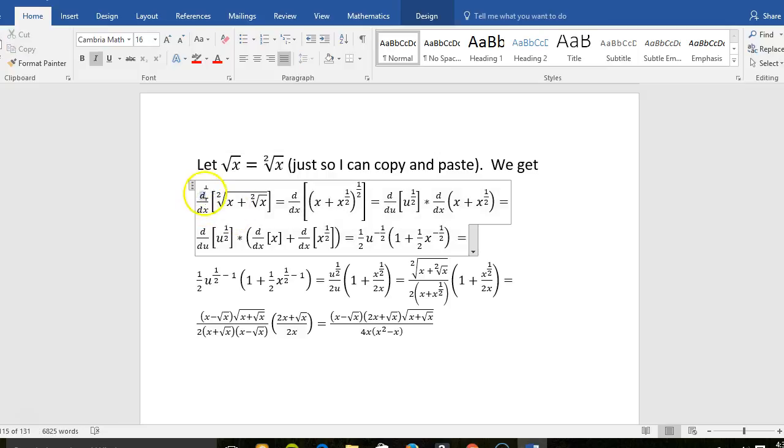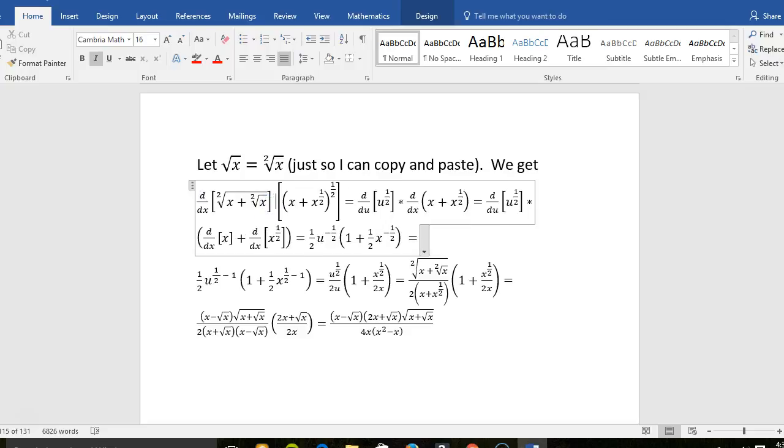Okay, now I'm going to do d by dx of the square root of x plus the square root of x. That's d by dx of, I use brackets here. You could just as well use big parentheses, whatever. So this inside guy is x plus the square root of x. So really, you read the inside first. We're doing x plus the square root of x, and we're raising that whole thing to the half power, which is this guy right here.